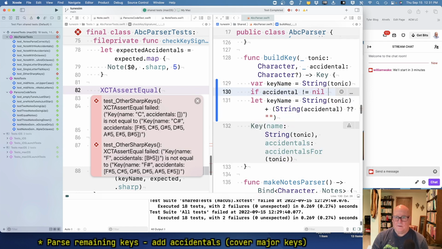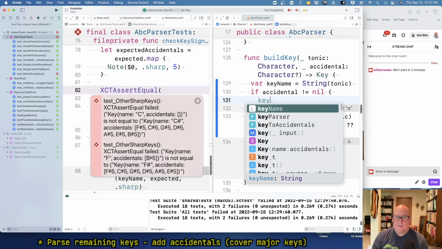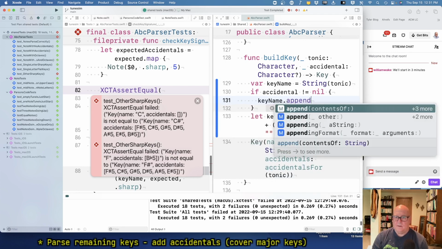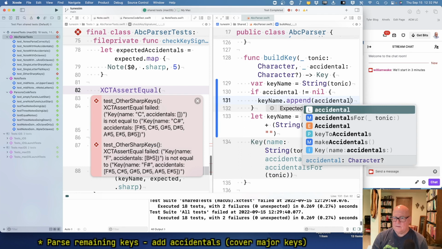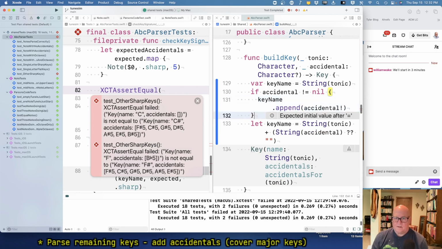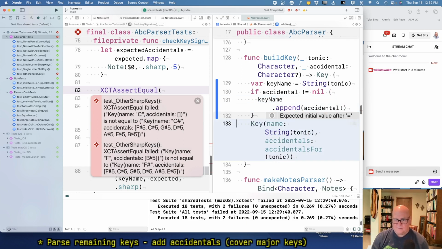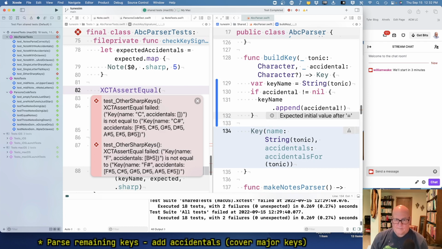If it's not nil, then key name dot append. I don't know if I can just do accidental or if I just stringize it. Return.